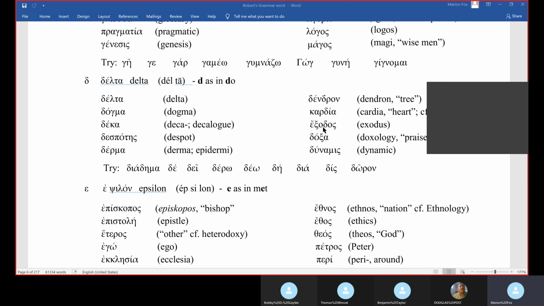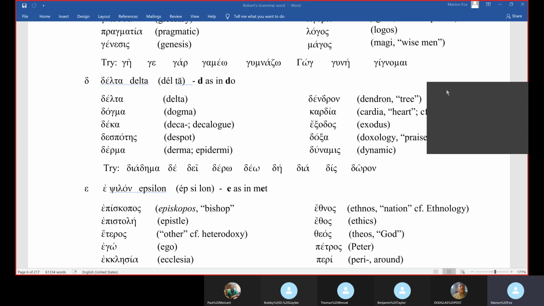Exodus. And our word exodus, that means it's the hodos, the last four letters, with a rough reading on it, would be the road, and ex is the preposition out of. So Exodus is the road out, such as the road out of Egypt for the children of Israel. Doxa, and our word doxology comes from this, doxa. And again, that is a doxology or praise.